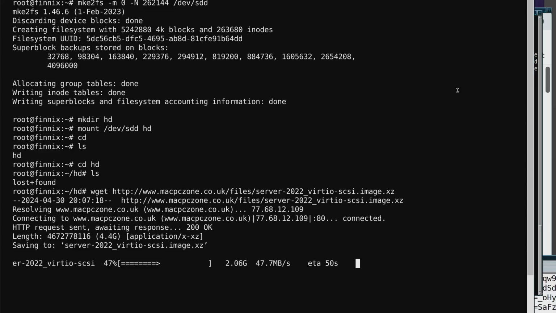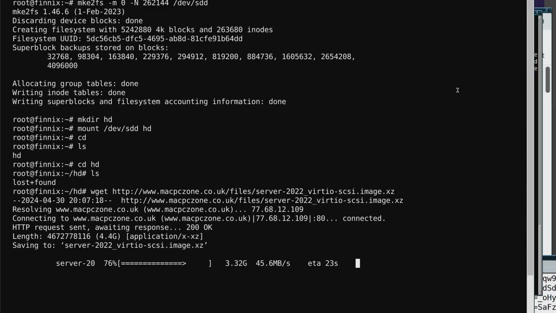Then you'd have to pull the pieces over, and you can't pull the pieces over while you're DDing it straight to the drive. The other reason I did this is just because this is how I normally do it. When I'm uploading things, you have to copy the image somewhere before you upload it, so this is more because of what I'm used to.